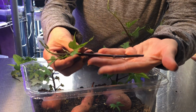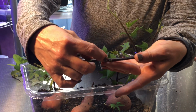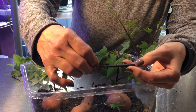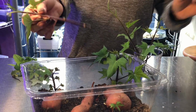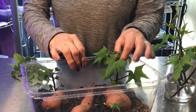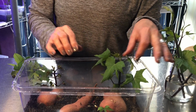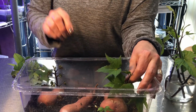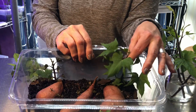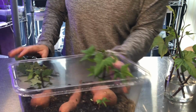I don't know if you can see, there's little leaves trying to grow out right here. It will root there as well. And I'm going to leave this one for just a little bit longer, and I want to show you something.